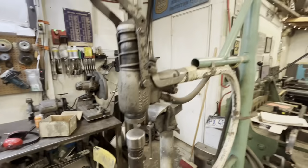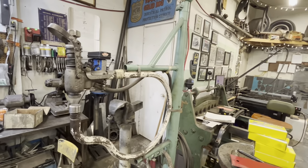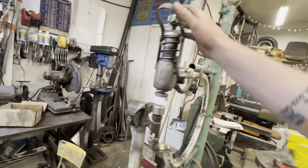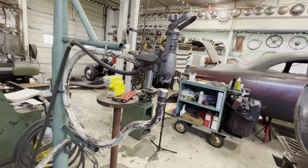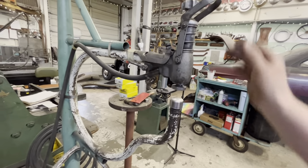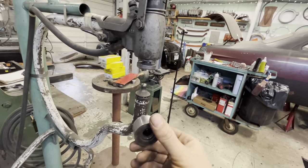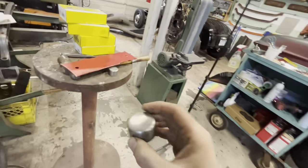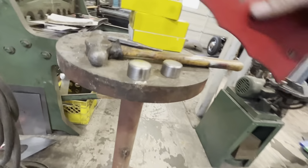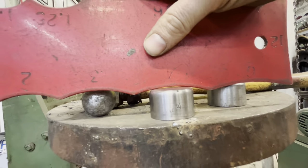This is, if I was to guess, a 1940s era Waterbury planishing hammer. I've had this thing for like 15 years now, and man, it pounds. It's just a great little machine. So these lower dies are removable. This one here is stamped 4. And what that means, if we go over to our radius gauge here, is that's a 4-inch radius on there.